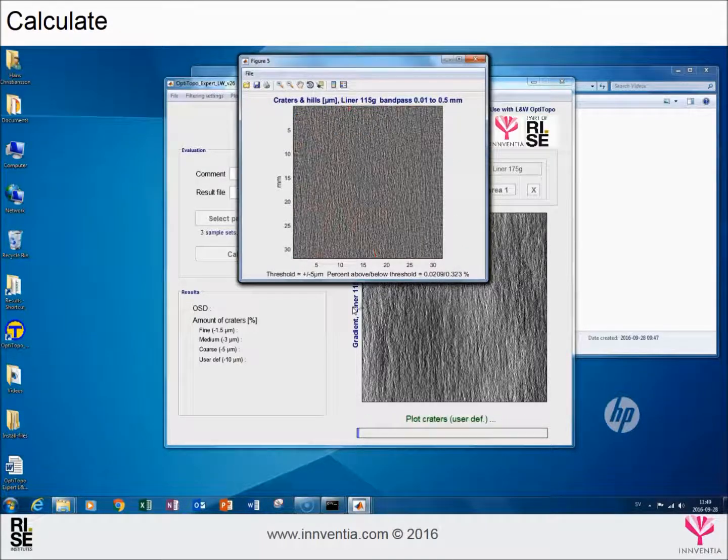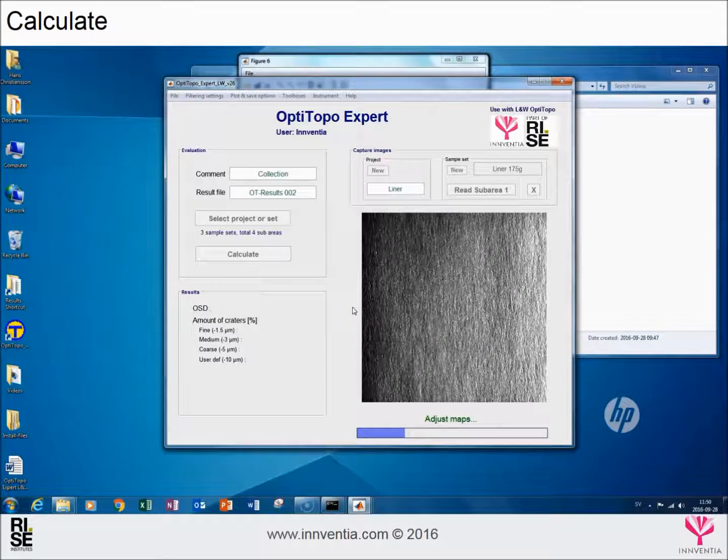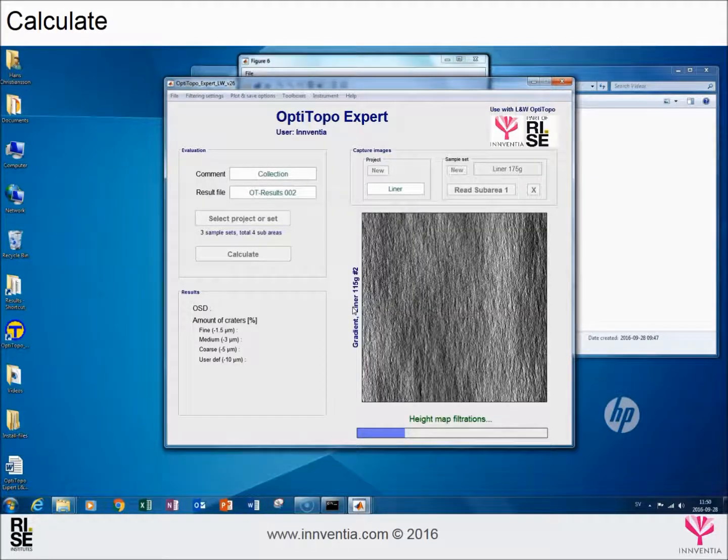The crater and hill map, and the user-defined crater and hill map, and start with the next sample.